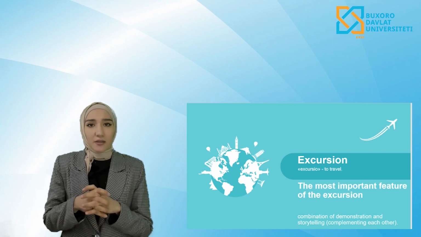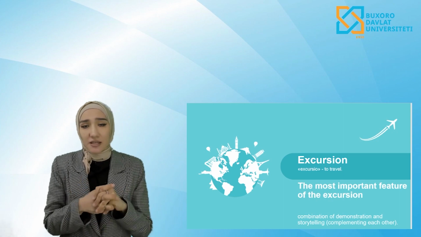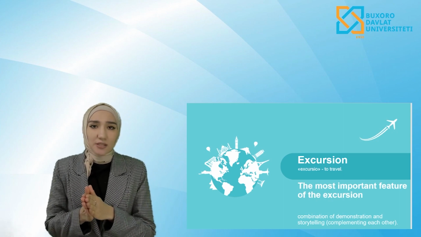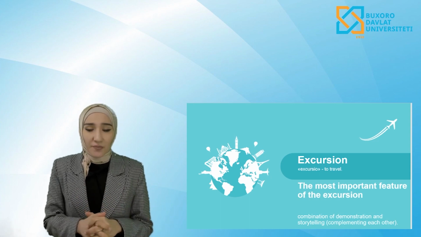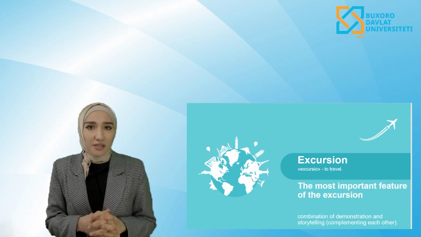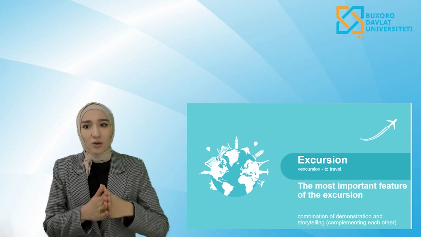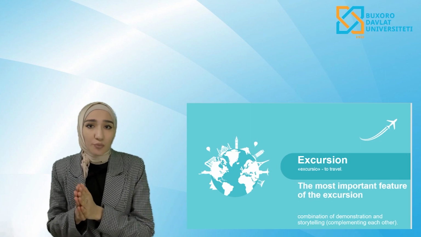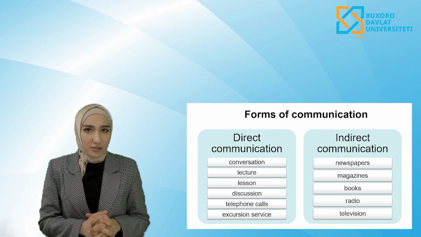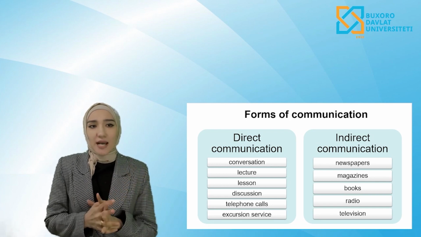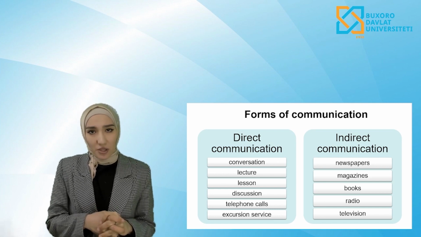If there is an absence of one procedure, for instance, if there is no demonstration, just storytelling, it will be just a boring lecture, not an excursion. For this reason, as professional guides, we mainly pay attention to the combination of these two processes. So, during the excursion process, we use two types of communication, namely direct and indirect communication.